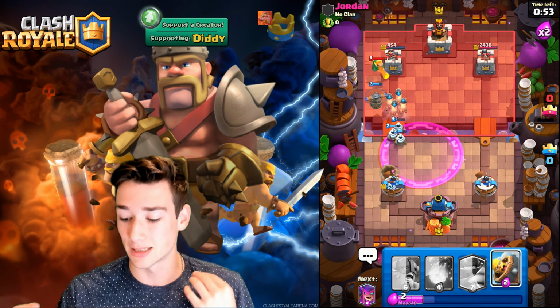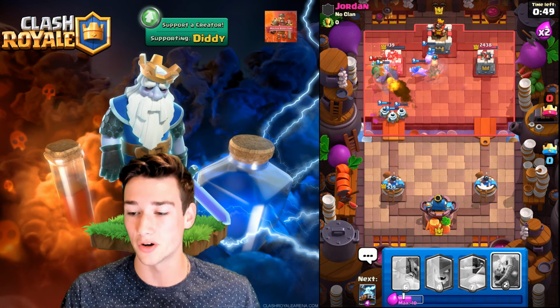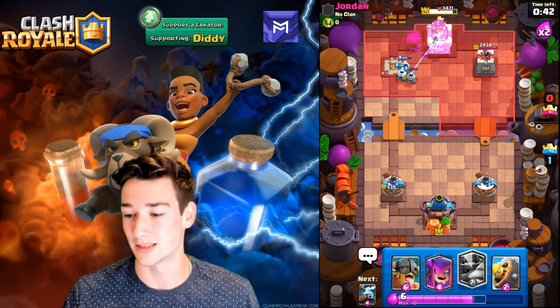We're certainly going to need to make sure we take that tower, guys, because who knows, the next time we'll be able to actually do something there with all of our stuff. So we're going to hit the Ice Wizard, we'll hit the Baby Dragon. That is going to be tower down, and the Zappies are moving up with the Royal Hogs, guys. Does he go with the P.E.K.K.A. here? He might. He certainly might.